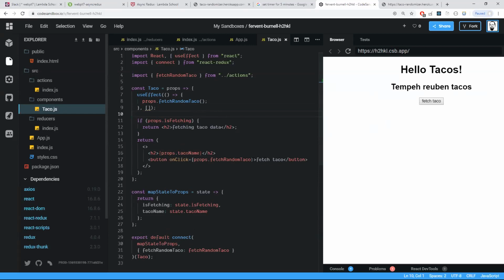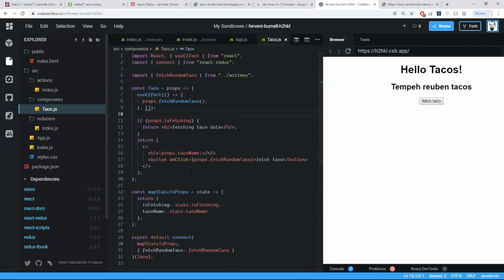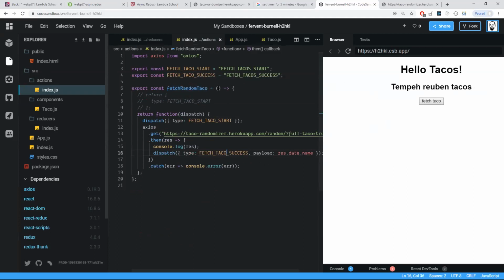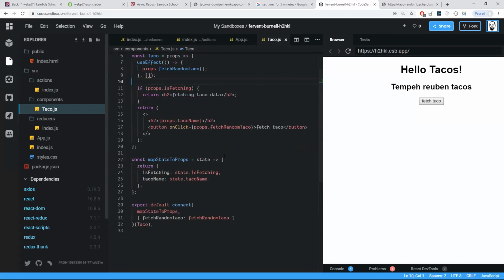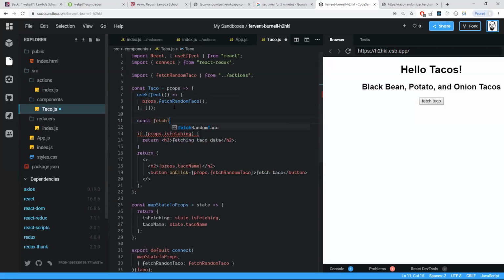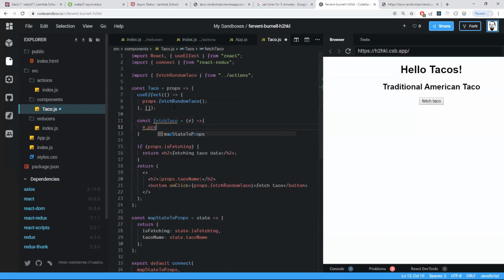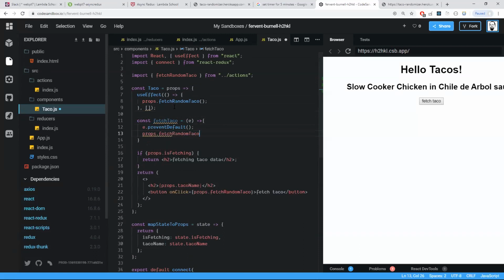Because what this is doing, this is the event handler. So it's calling this method as if it were an event handler, which means when we come down here and look at this action creator, it's calling the action. And as it's calling this, it's passing in an event here, but we're not using the event. So it's perfectly fine. We can do it this way because we don't need it. To do it a little safer, you would want to do a const fetchTaco equals event, and then event.preventDefault, and then props.fetchRandomTaco. And then this down here will be a fetchTaco. And that should still work for us.